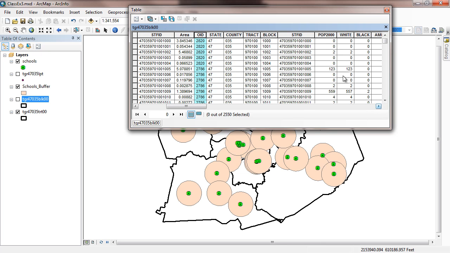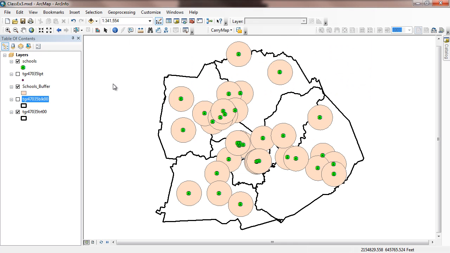And we do have population data in there. There's 0 in some of these areas. Some of the blocks were probably in the city areas or something where there wasn't a population counted. But we have our information. We've got lots of records in there, lots of details, and so we can close that. So now we have a block polygon layer and a track polygon layer, both with the information we need initially.